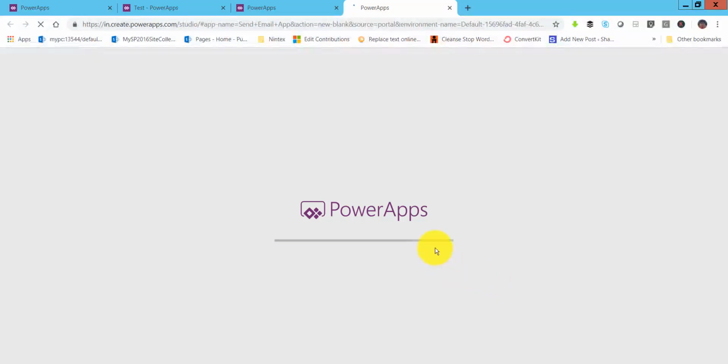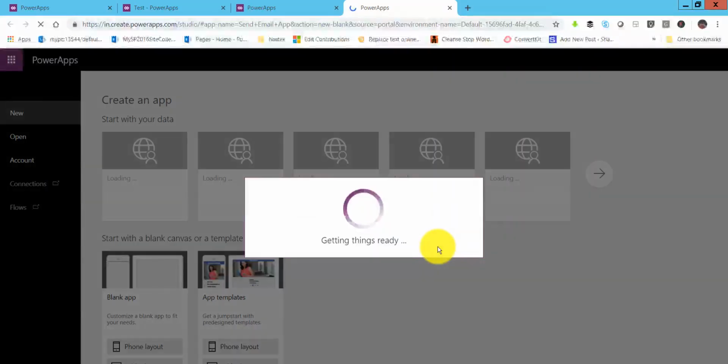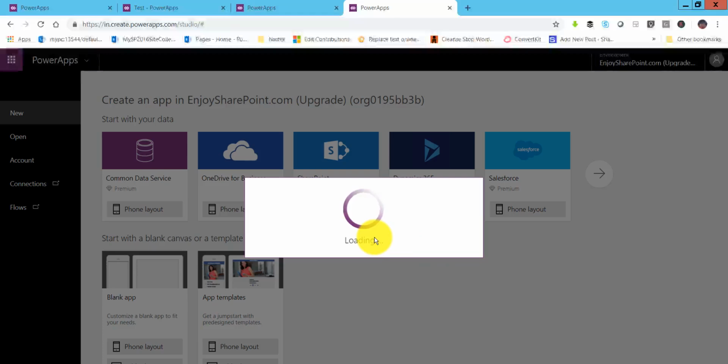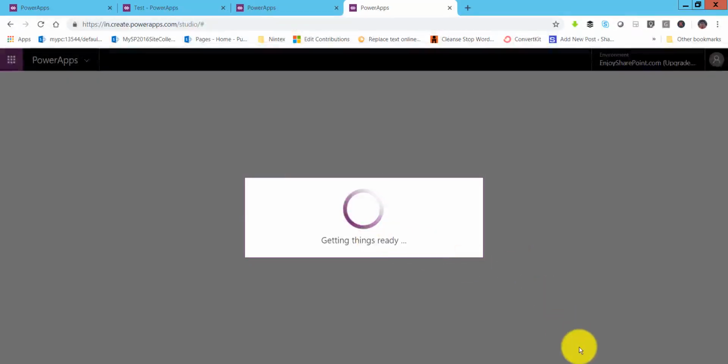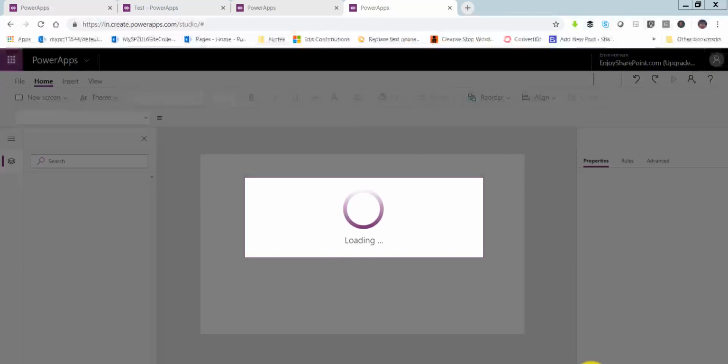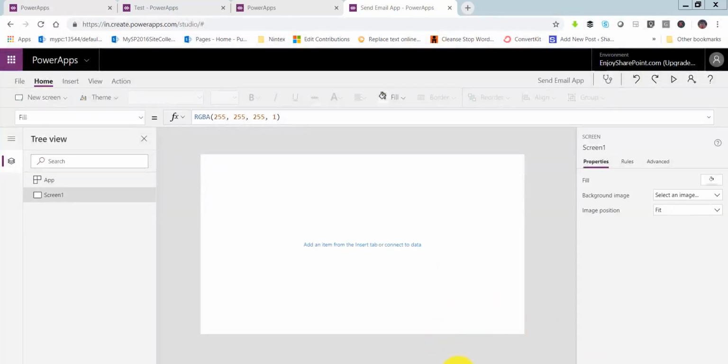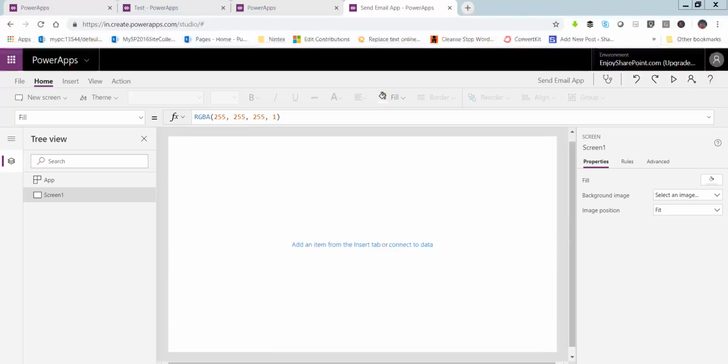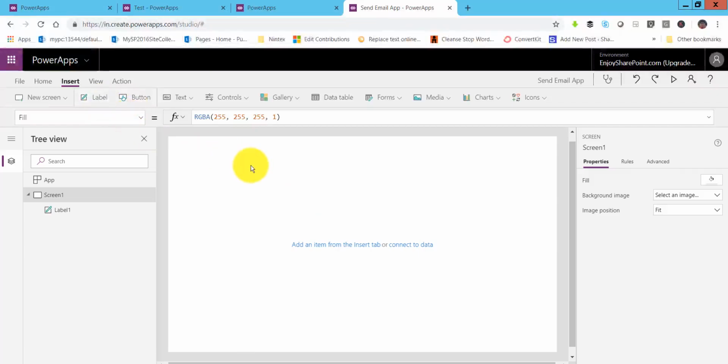So here we will design the form first of all. So you can see this is how the form will appear. And next we will add some controls on this. So first of all, I'll add a label. So you can see here the label is there.